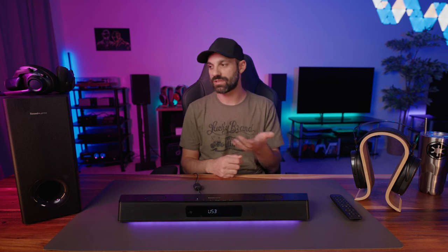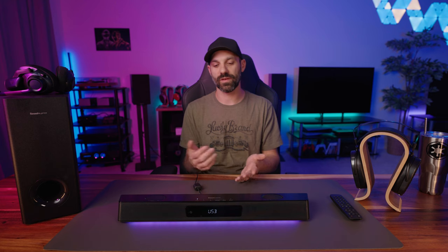So it's just like, it's clean. And it gets pretty deep. This is rated to go down to 50 hertz. I would prefer it to go closer to 30 to 40, but at this price range and for the size of the sub, I think 50 is normal.